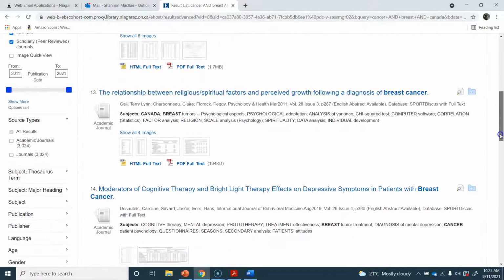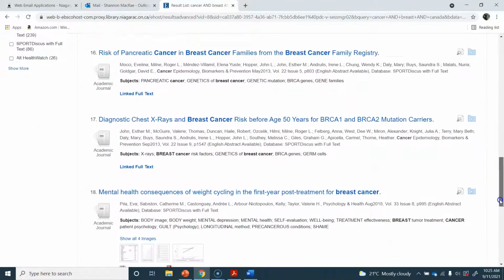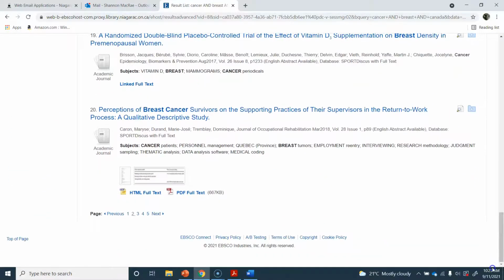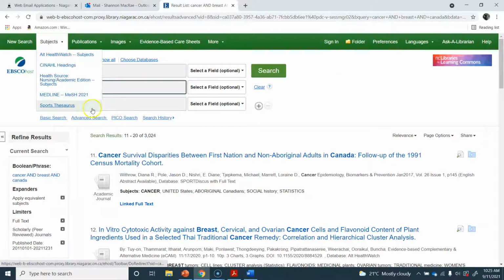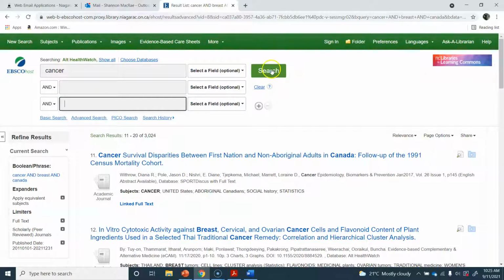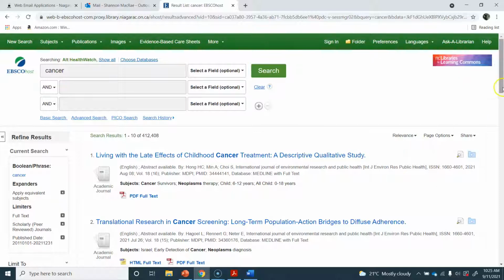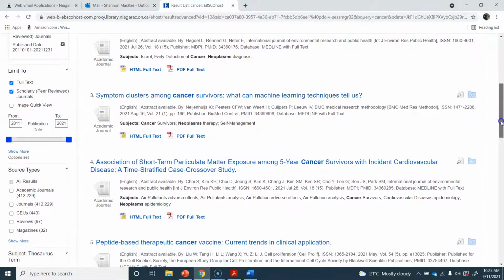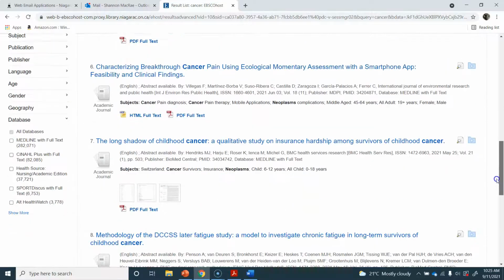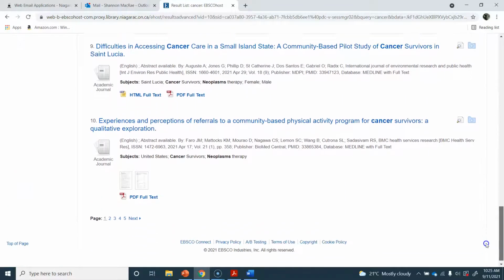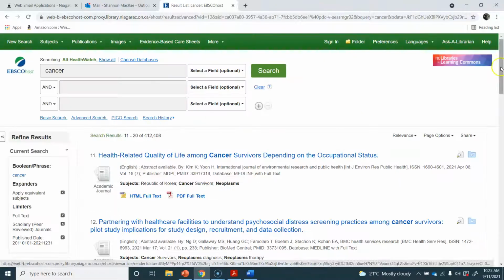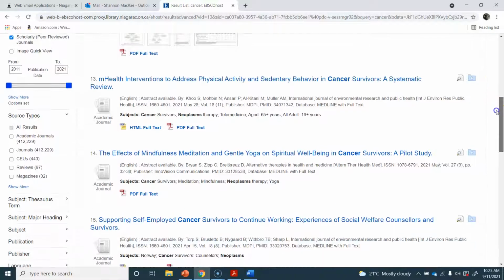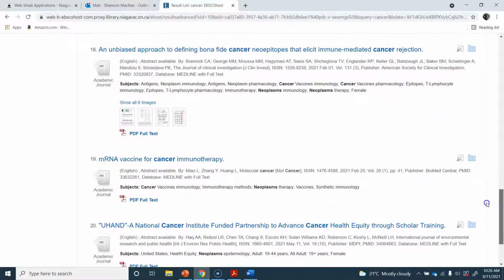really complex here. I might take a look at, these actually look pretty good. Let me go back to cancer in general, and we will end up with some real doozies, I think, in terms of articles. I'm going to take a look here. Let's see what comes up. Just going to switch to page 2. Some of them are looking a little complex, but I wanted to find one that's really wild.